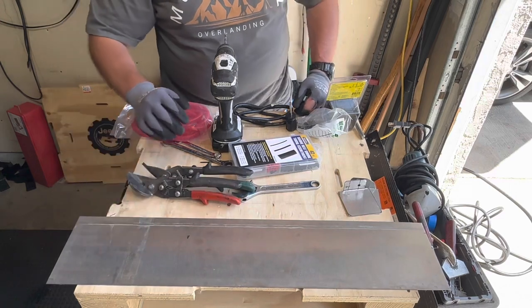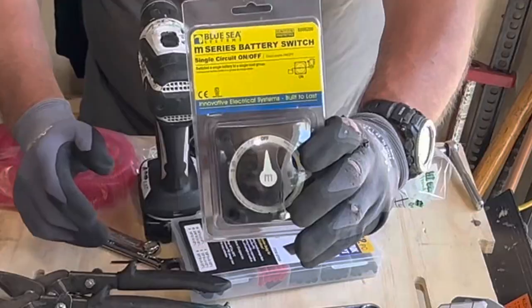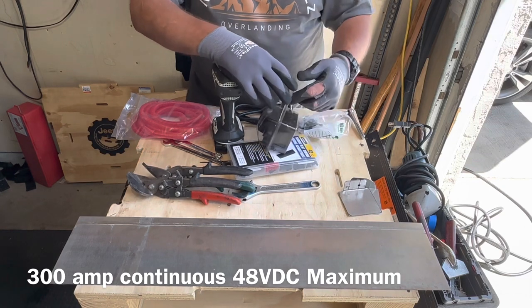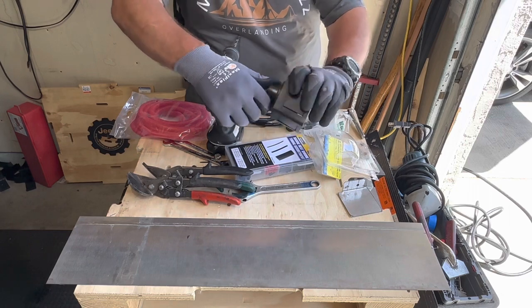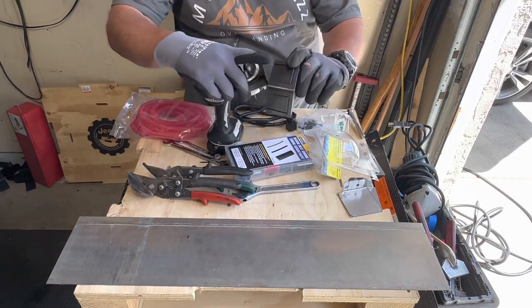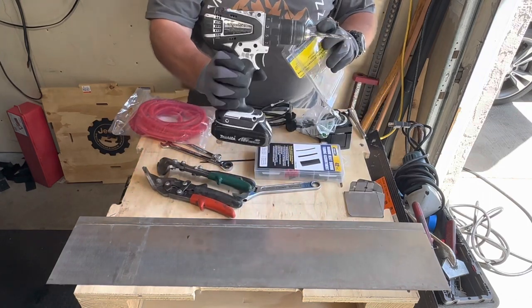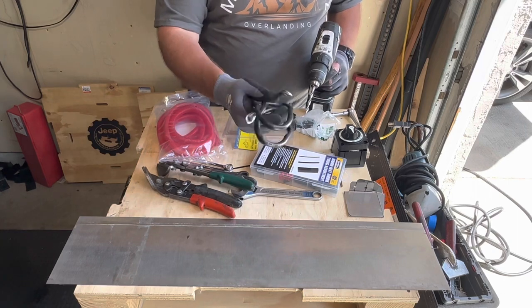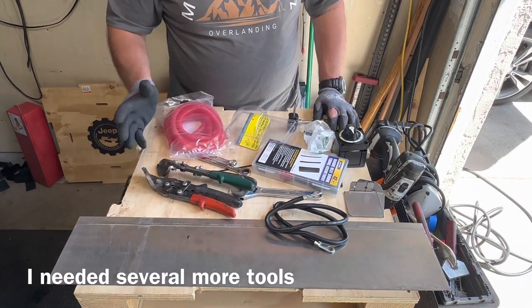I've got the sheet metal right here for making my custom bracket. I've got my winch disconnect — it's a Blue Sea Systems M Series battery switch. I got this off of a Jeep forum. I've already put one of these on my Gladiator EcoDiesel so I know it's going to come out good and work well. It's just off and on — that's all it is. It's a good solid little unit. You just break the door you need off, put your wires in. I might need a little shrink wrap tubing, a drill motor to drill a couple holes, a little wire conduit to wrap the positive lead in, a couple wrenches, extra lead to go from my disconnect to the battery, some miscellaneous hardware, and a ratchet. I might need to grab another tool here and there in the process.